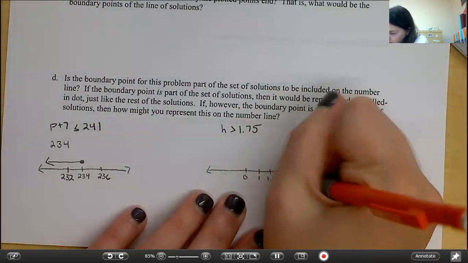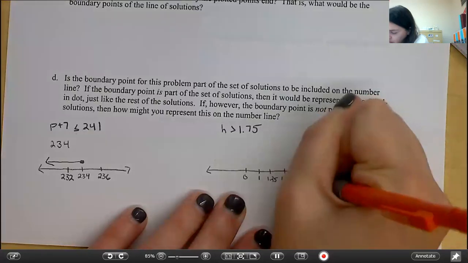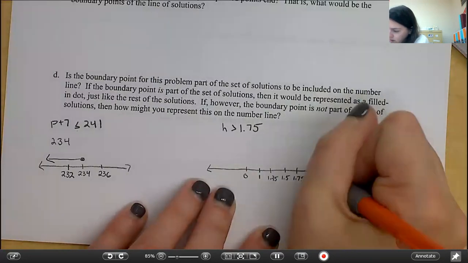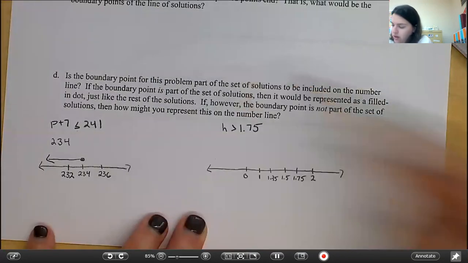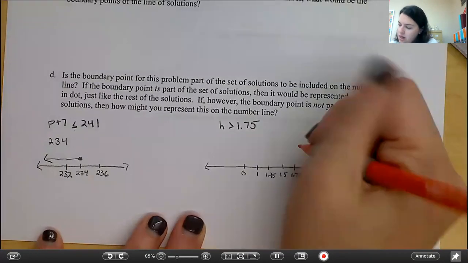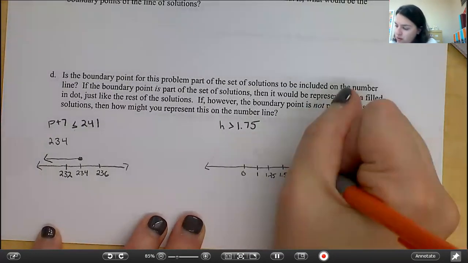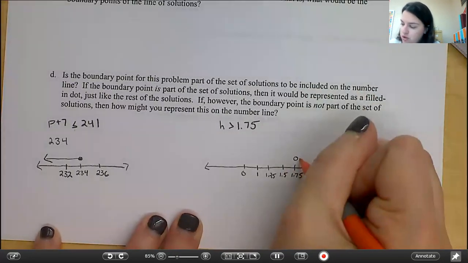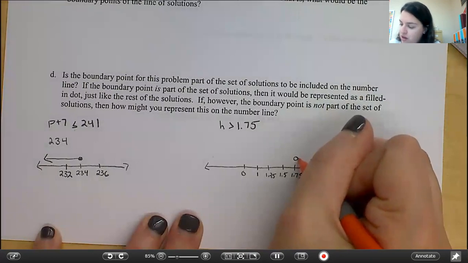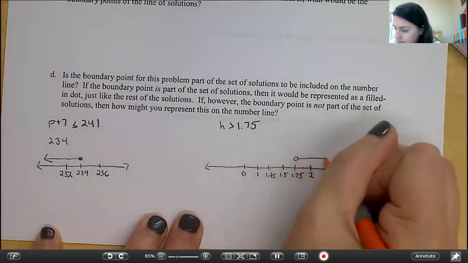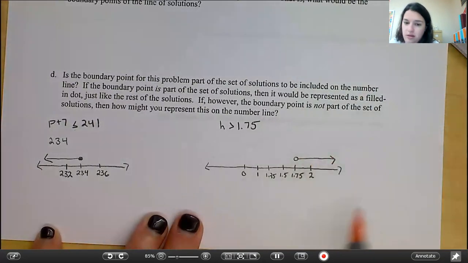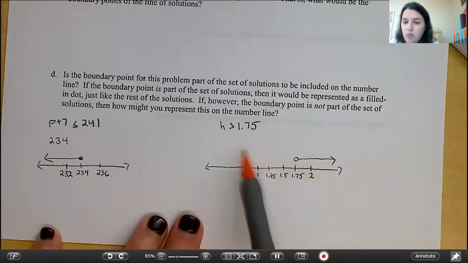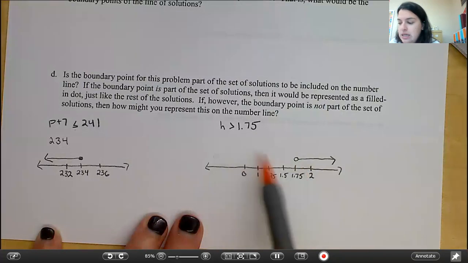Hour and 15, hour and a half, hour and 75, or hour and 45 minutes. That's 2. Okay. What this means is to make this inequality true, he would need to study more than 1 hour and 45 minutes, which is 1.75 or 1 and 75 hundredths hours, than that. So our boundary point is now open because 1 and 75/100 is not an answer.